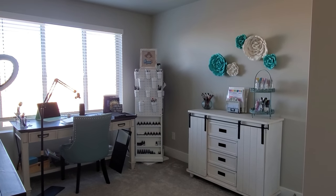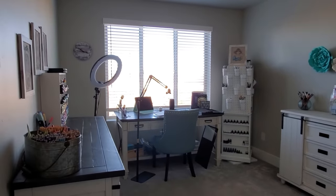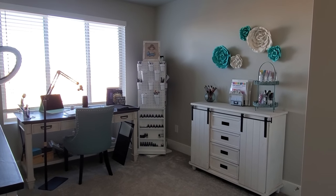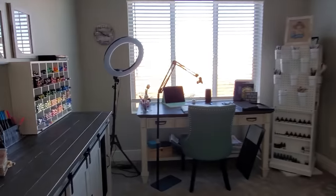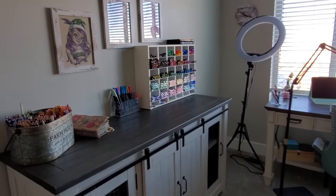Okay, welcome to the new art studio. It is on the second floor of my house. And I think we are pretty much good to go. So it's a pretty good sized room, as you can see. And I will be showing you where everything is stored and whatnot, but I'll go over it briefly.